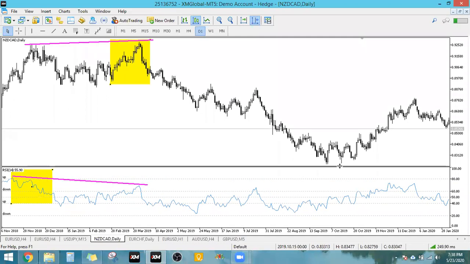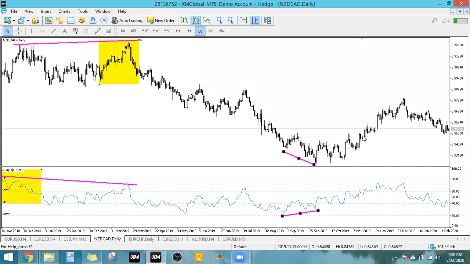Ano naman yung bullish divergence? Bullish divergence, baliktad lang. No? What you're seeing on your charts is that lower lows, pababa yung price. Pero kung titignan nyo yung RSI nyo, paakyat na siya. See? That's exactly the same area. You can see that the price is giving you lower lows. And then, yung sa ating RSI, higher lows na. Paakyat na. So, ang sinasabi nito, mas malakas yung bearish momentum nung una. Ngayon, medyo lumalamang na yung bullish momentum kahit yung price lalong bumababa. It just tells you that the rate of change is lower now. And that could be a good signal for you to look for opportunities to buy.